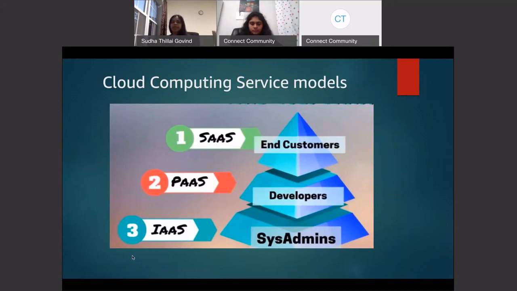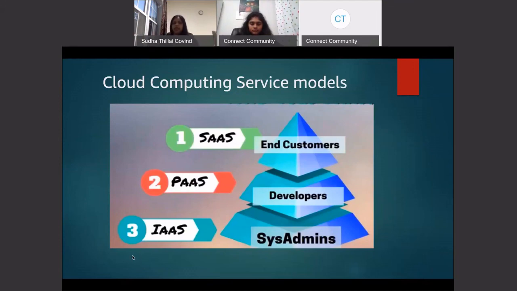We're talking about cloud. There are 3 different kinds of service models that are provided by the public cloud. This is also important to know. The base, the first and most obvious kind of service, is infrastructure as a service, the bottom one. Typically, who can use it efficiently for the kind of job they do is system administrators. We will talk about it more. And then the next type is platform as a service. This is typically used by developers.